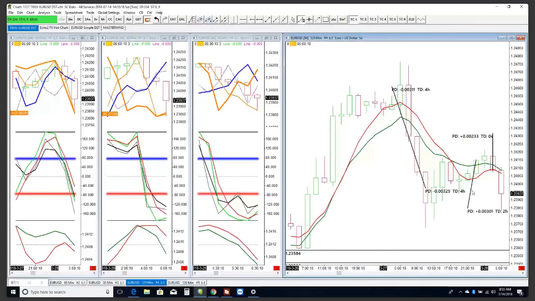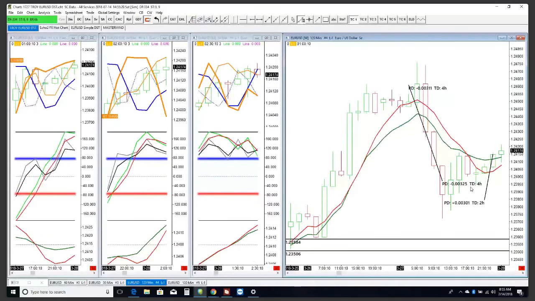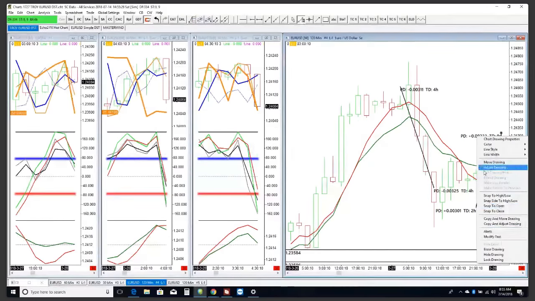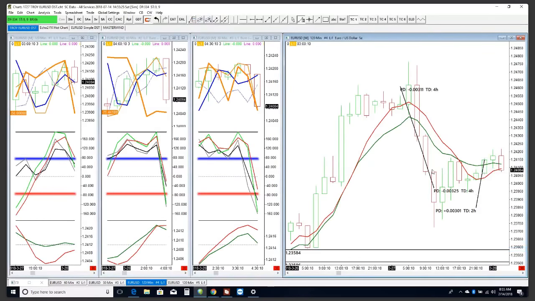Back it up 2 clicks. Right here, Jaron? Right there. Awesome.